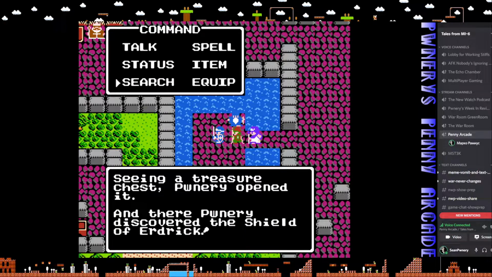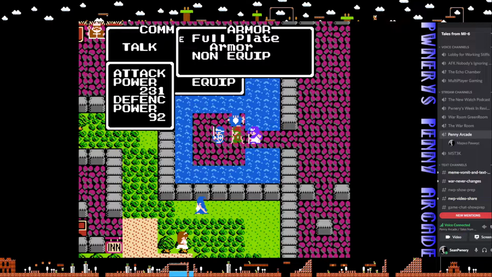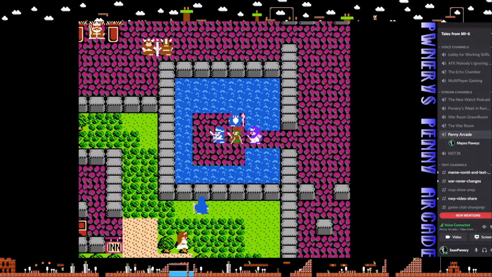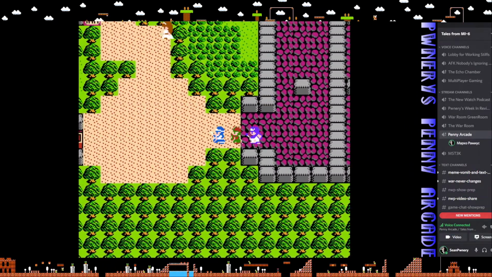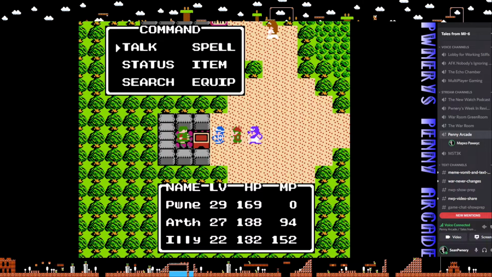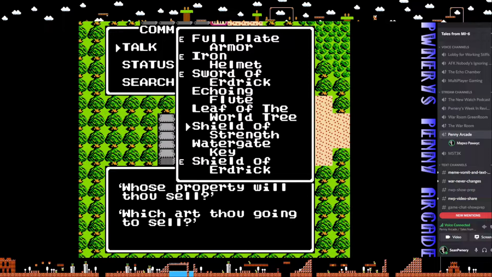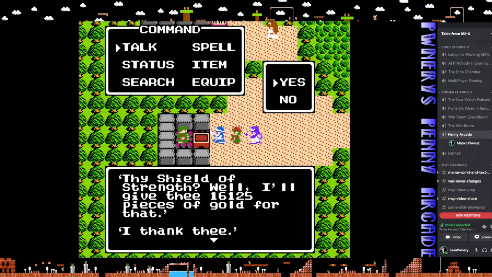The Shield of Erdrick. Hey, how about that? Alright. It gave us a little extra. Well, I guess I can get rid of that Shield of Strength, huh? Seems like a waste, doesn't it? I don't even need the money, because we've got all the money already.